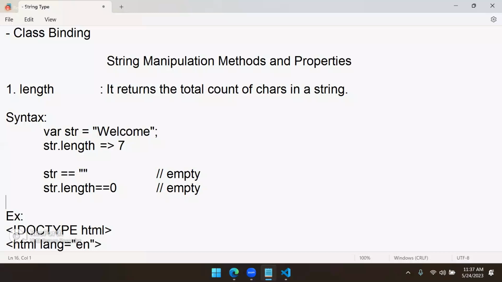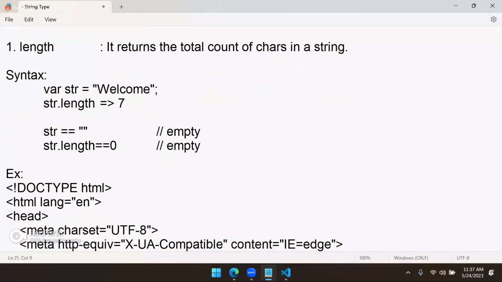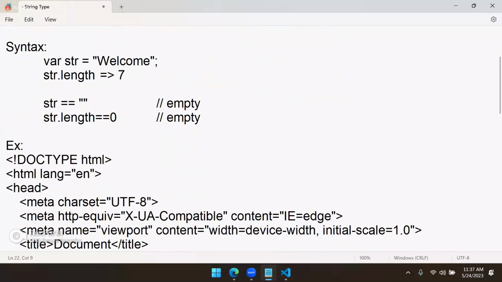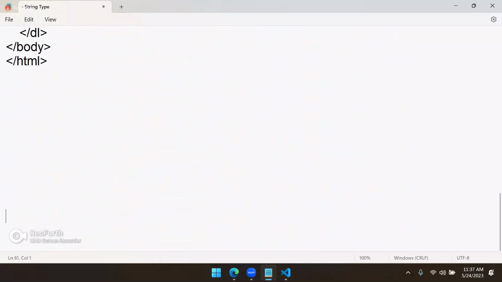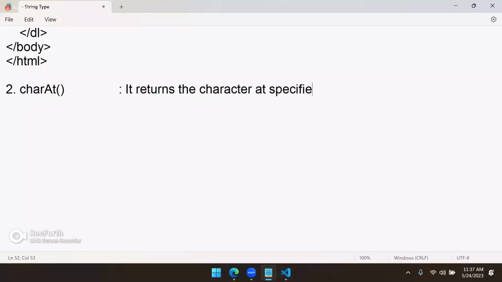Next, after understanding the length, the next option is here. We have another option, methods. This is the second one. We have charAt. It returns the character at a specified index.